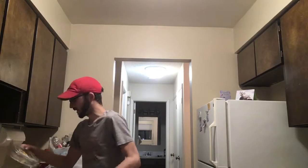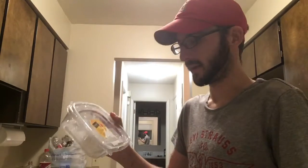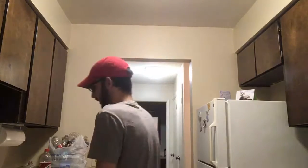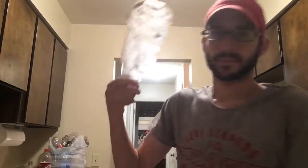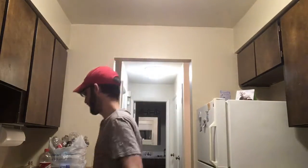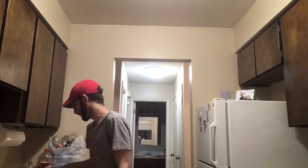Other things you might find, or you might have questions about, are containers like this. If you have something that has an adhesive label on it, what I do is I do my best to get as much of the label off as possible and then soak it in hot water. You can just fill up half of your sink with some hot water, and you can put these dirty bottles or cans or whatever soaking in that water along with the containers that need to have the labels soaked.